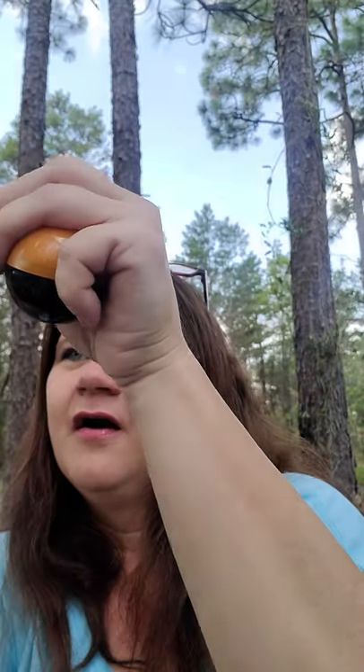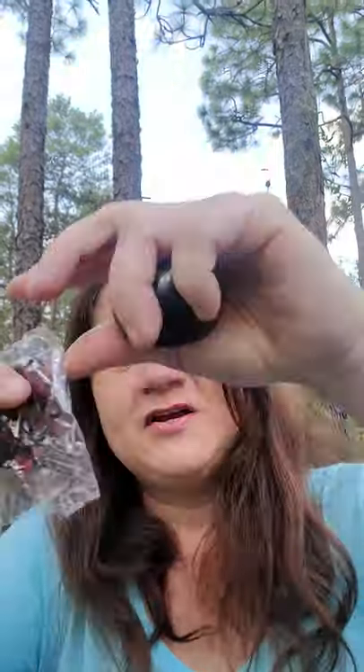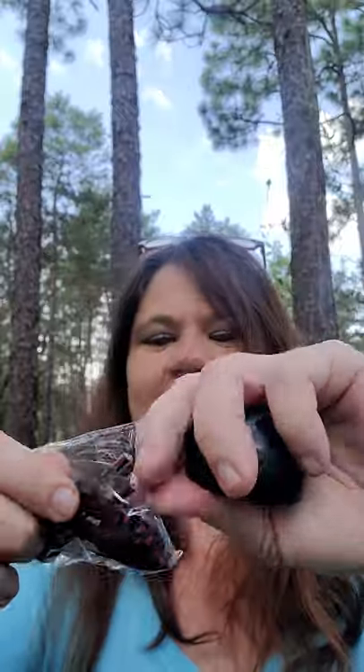Alright guys, we got three more left. Oh we got a pen. Oh we got another head - another skull head. I'm gonna give this one to Red, he'll want this one. He likes the skulls and stuff, that's pretty cool. Oh we got more shoestrings, check them out - they match the lanyard. 'He's Back' - yeah, that's what it says on the shoestrings.